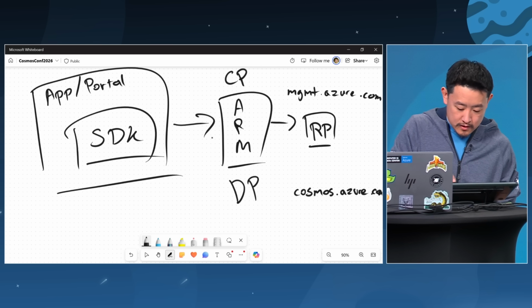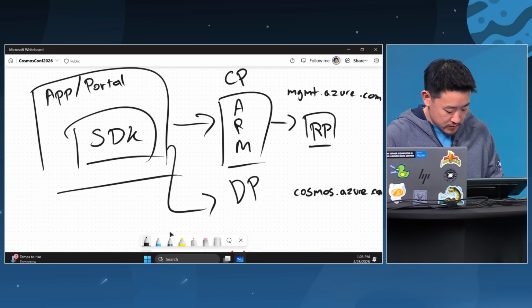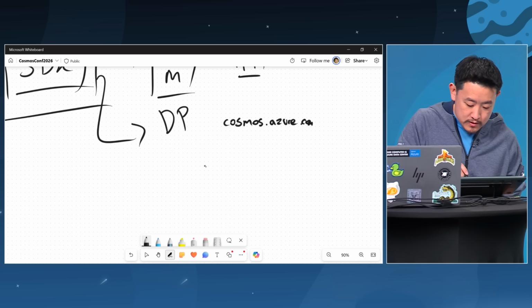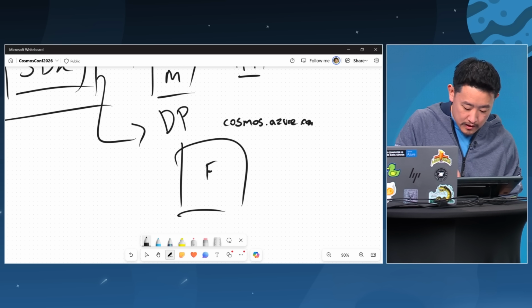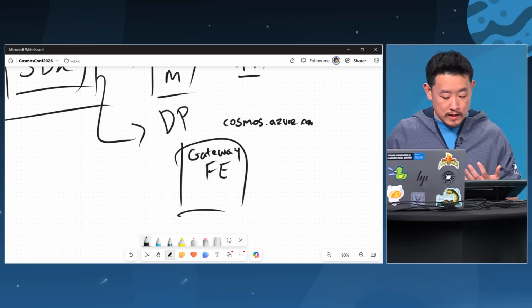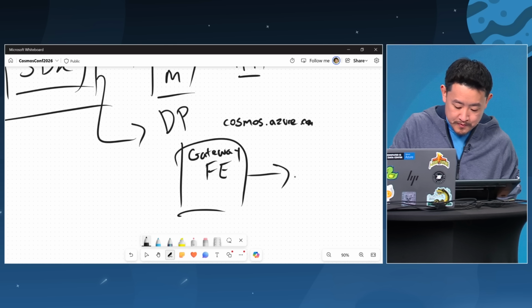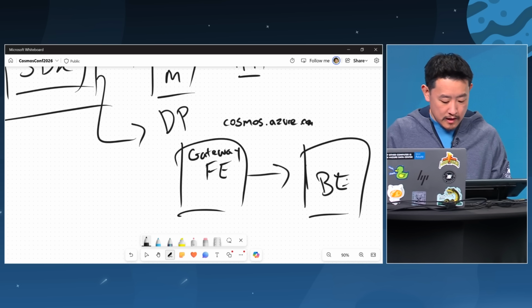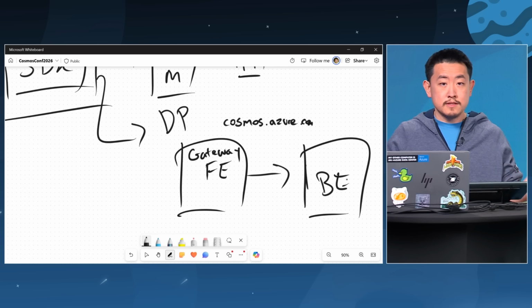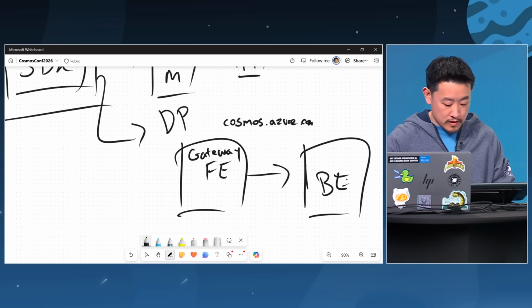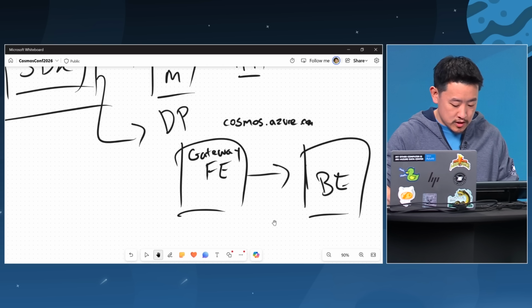And so when we go and look at that path, all of these requests will first flow into our front-end server in Cosmos DB. We like to call this our gateway. And the gateway's job is to do request routing, because what happens is we have a distributed backend behind the scenes. And in the back end, what this will map to is effectively big clusters that we run behind the scenes. They are multi-tenant federations or clusters. We like to use those words interchangeably.